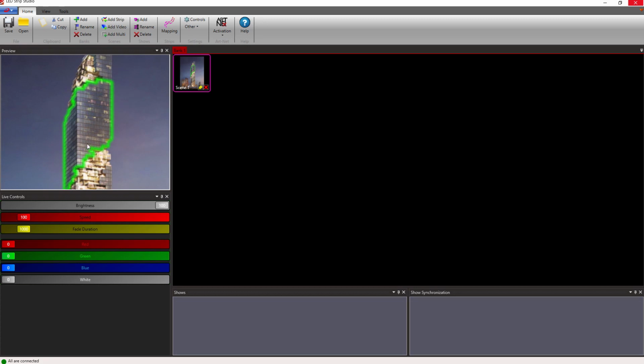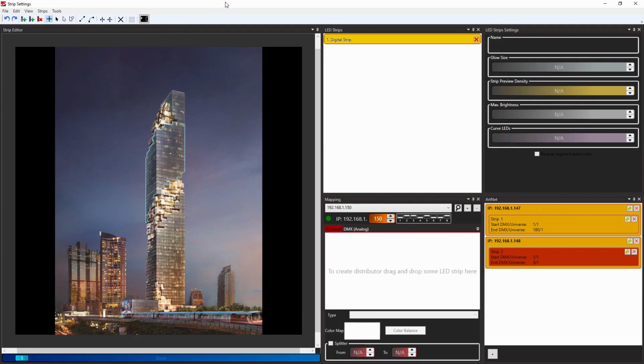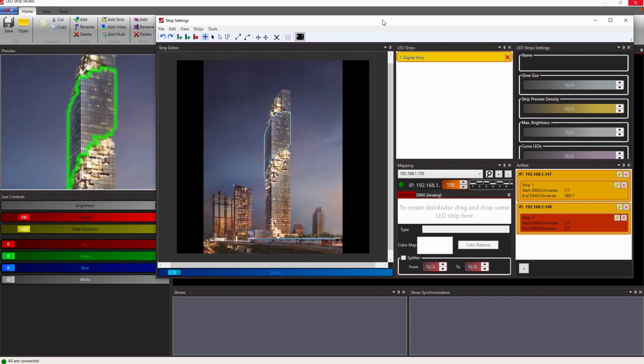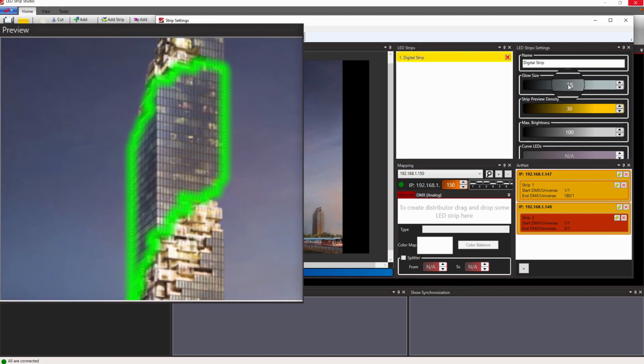To smoothen the line a bit, you can tweak again in the mapping section two settings, which are glow size and strip preview density. You can use a mouse wheel to change it, and if you look at the preview window, you can see that the line is now much smoother.